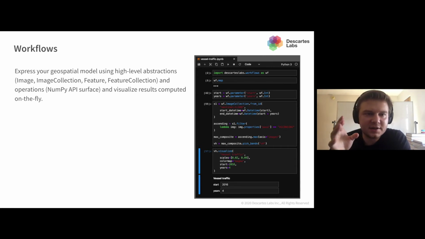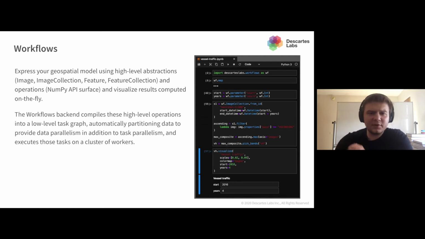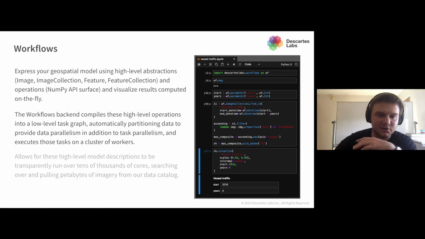So the idea is you express your geospatial model using these high-level abstractions like image collection and feature collection. Then you express high-level operations on these abstractions, and you visualize the results on the fly. The workflow's backend will take an intermediate representation of those high-level operations and compile it into a low-level task graph, which will then do some automatic data partitioning to provide data parallelism in addition to task parallelism, and then execute those tasks on a cluster of workers.